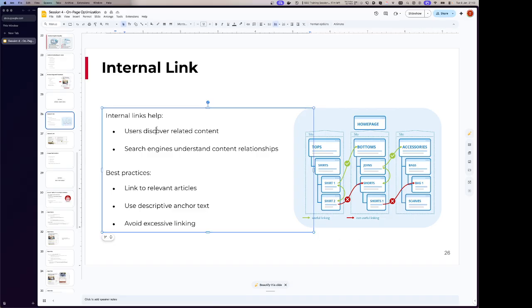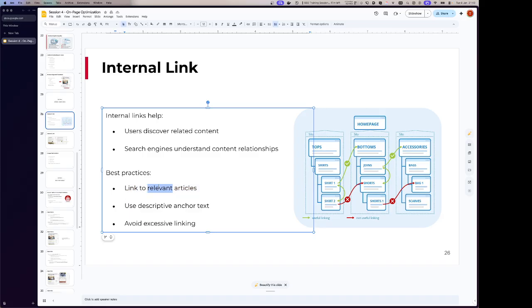So internal links help users discover related content. Search engines understand the content relationships, the structure of our website, the topics we cover, the relation of all of it, and this helps the search engine understand our entity, what makes us us.